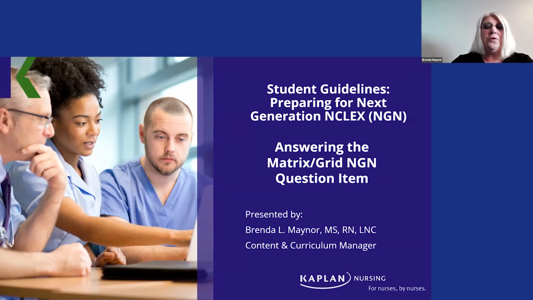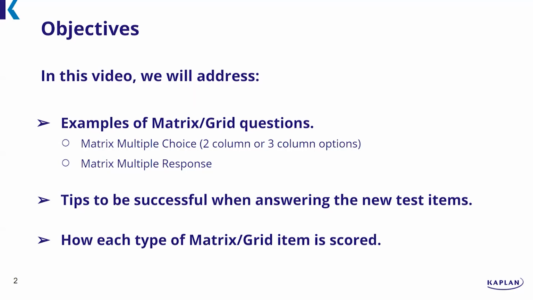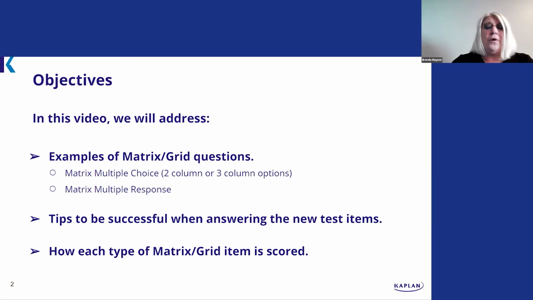Today, we are going to review how to answer the dynamic test questions called the matrix multiple choice and the matrix multiple response. During this video, we will look at examples of the two types of matrix grid format questions. I will include some tips on how to successfully answer these questions as you move through an NGN question type. I will also show examples of how each of these matrix grid items are scored.